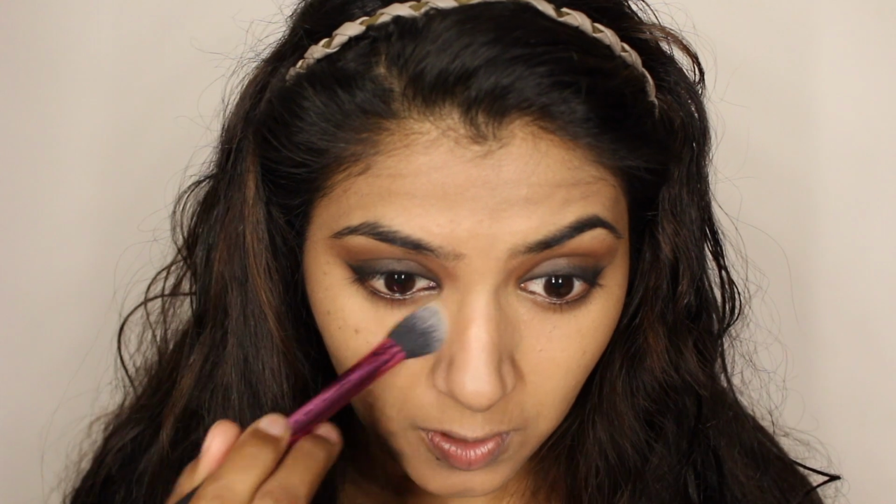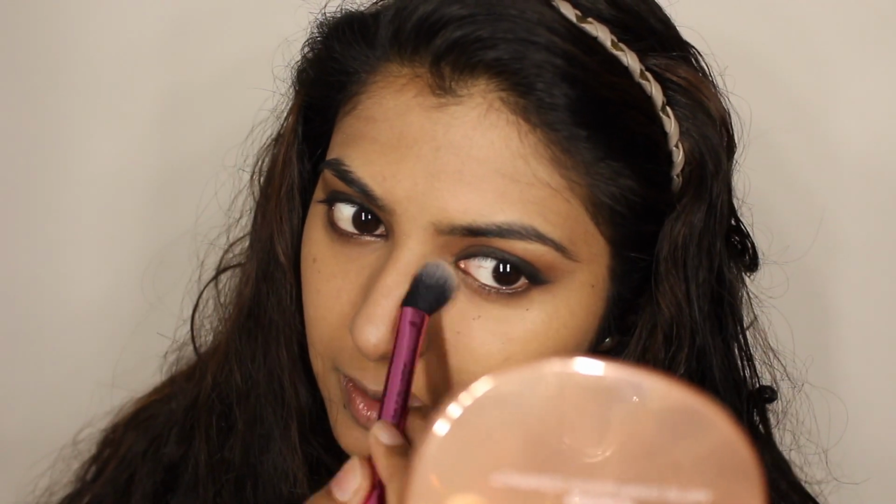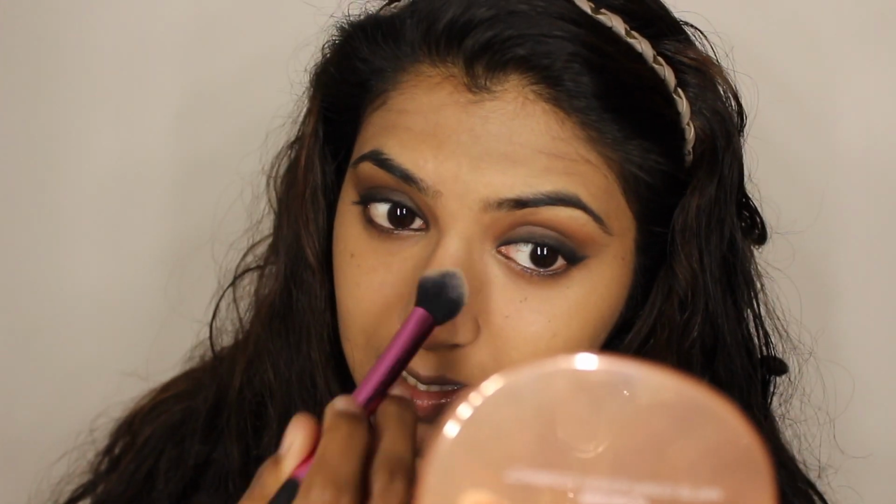It looks beautiful. Just going to set underneath my eyes with the Lakme 9 to 5 Compact. It's nice and lightweight, perfect for winter weather, where you don't want to set your face completely, but you just need it to stay in place.